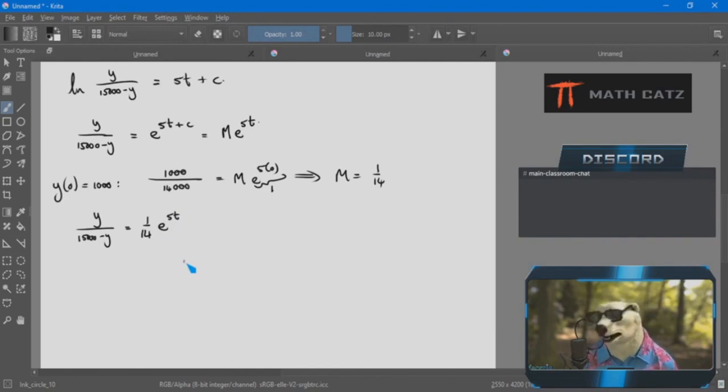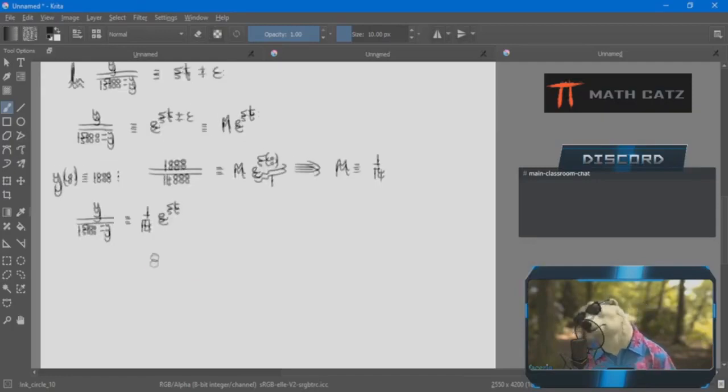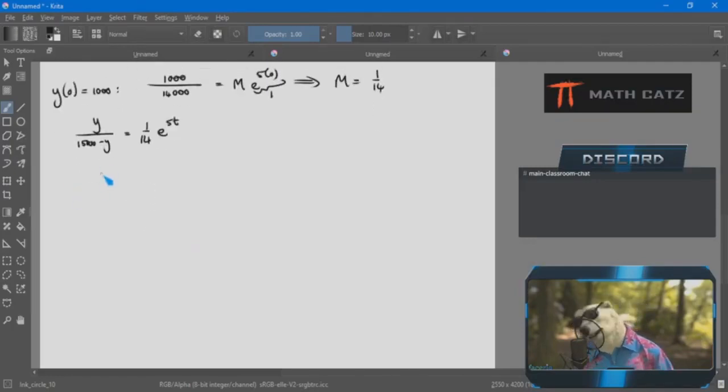Okay, so now we have to solve for y. Now, as you do more of these, it does start to fit the same logistic function formula that you could jump to. But for the first couple of examples, I want to go through the motions and see how I get to that function. And if you want to use it later on, go right ahead. But a formula too fast promotes a lack of understanding. So I multiply both sides by 15,000 minus y. Then I can multiply that in.